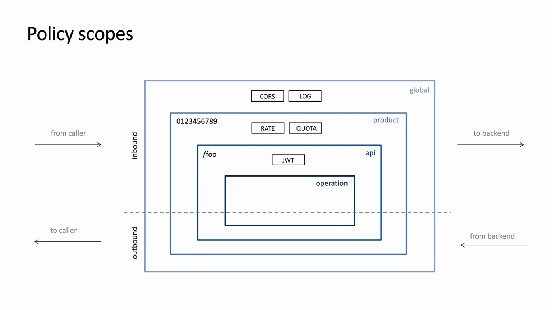The API scope is comprised of a set of operations, and it's very common here to think about security. An extremely popular option is to expect an access token or JSON web token to be passed into the request. The JWT validation policy will allow us to inspect the token for specific artifacts, such as a claim or audience. Finally, for the operations themselves, typically at this granular level, we apply policies that relate to caching, URL rewriting, and transformation type policies.